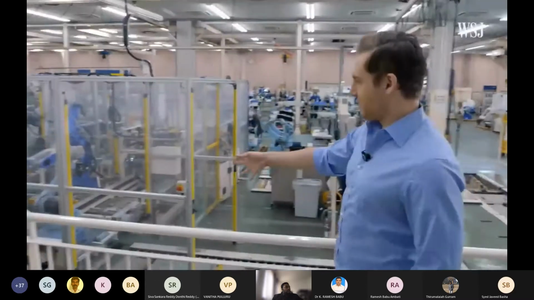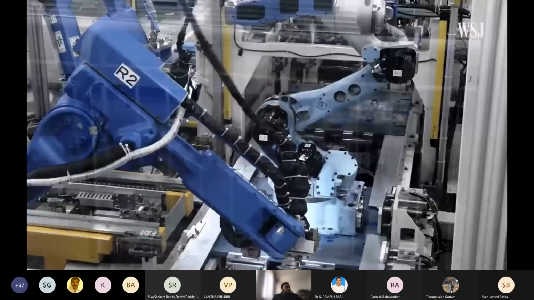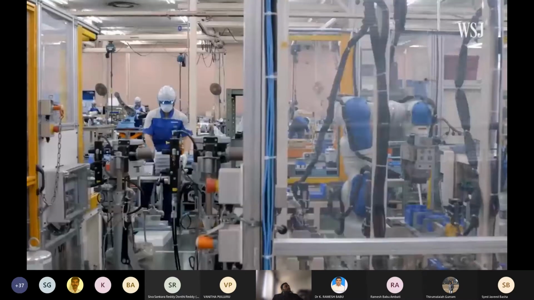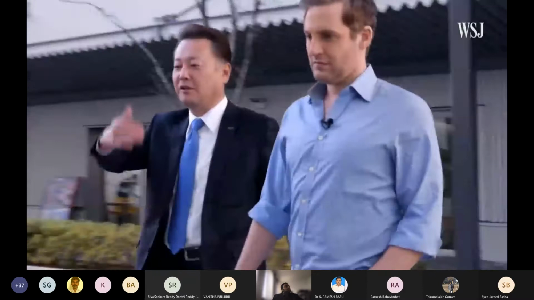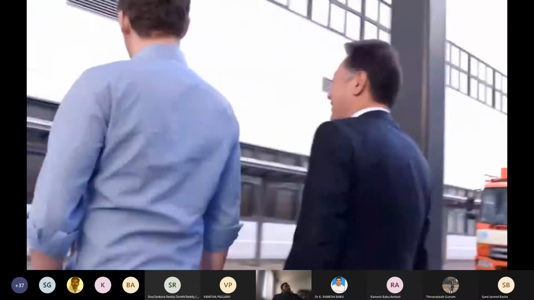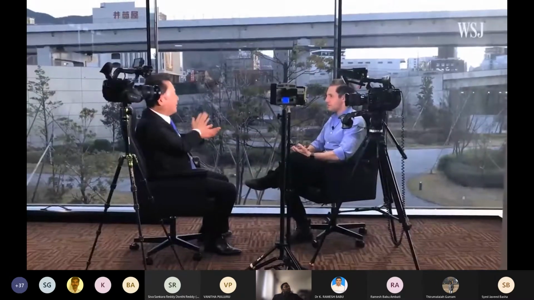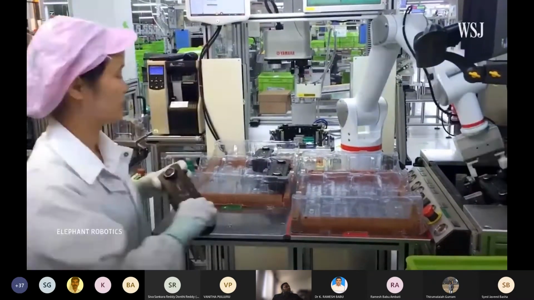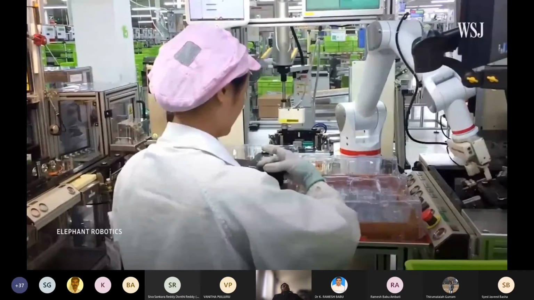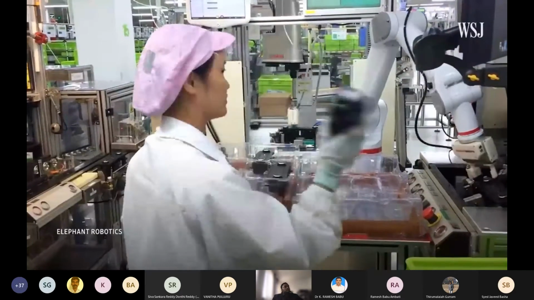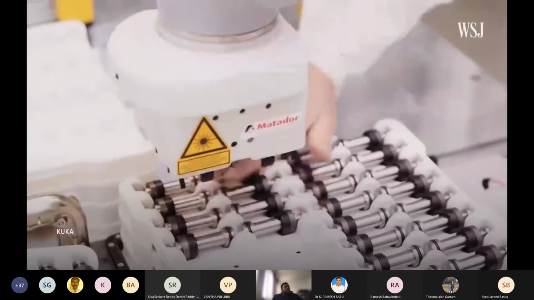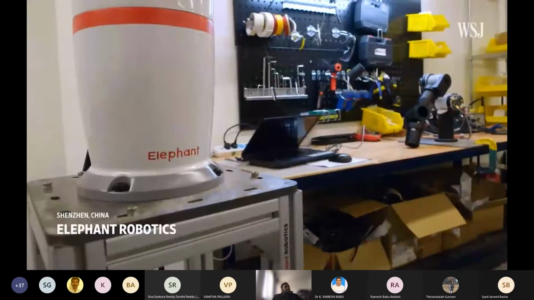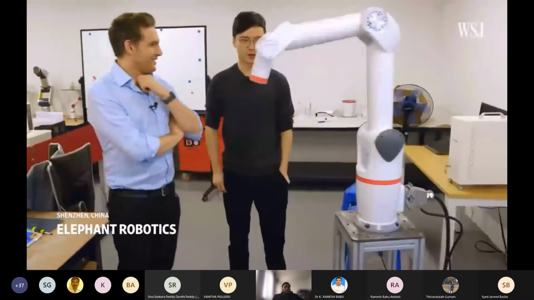The robots themselves, they're sealed off by these plastic barriers. The workers aren't allowed to be in there while they're in operation because they're making these very fast movements. The head of the robotics division at Yaskawa, Masahiro Ogawa, seems most excited to talk about robots that don't need to be walled off from humans, that work alongside employees. In the industry, they're called cobots. The International Federation of Robots predicts in coming years, cobots will lead the robotics industry. That's partially what's driving startups like China-based Elephant Robotics to get in the game.